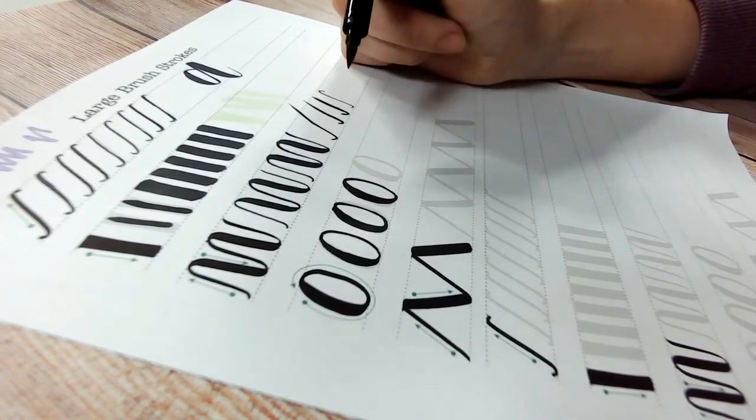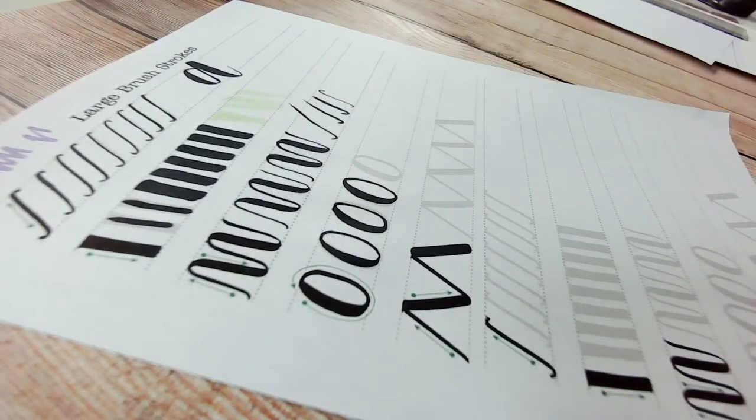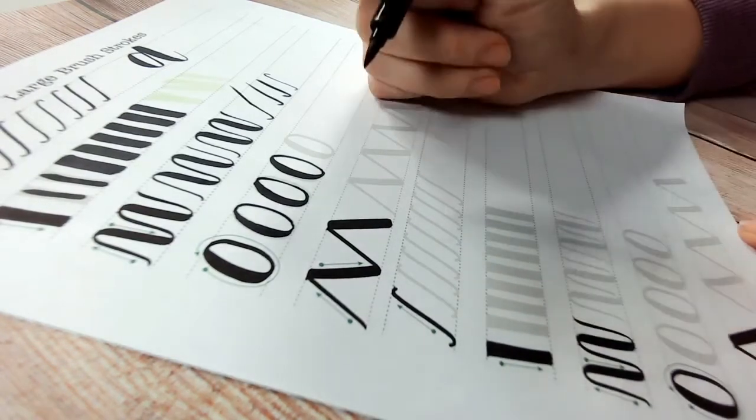If you don't have a lot of time to practice, the curves and the o's are two I would suggest practicing on a daily basis if you can. It is muscle memory, so you need to do it reasonably regularly. I promise you — doing it regularly you will get better. Sometimes it will seem like you're not getting anywhere; give it a week and compare to what you were doing at the beginning. Give it two weeks and compare again, and you'll be blown away.